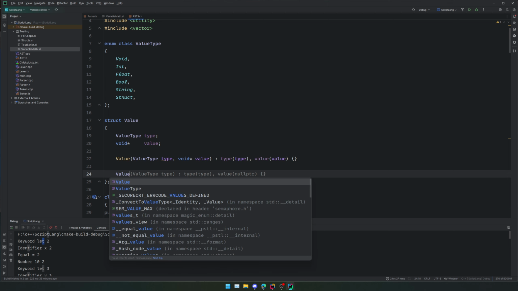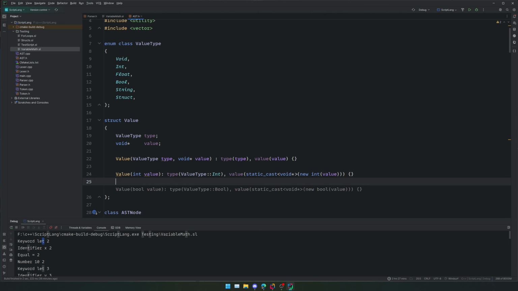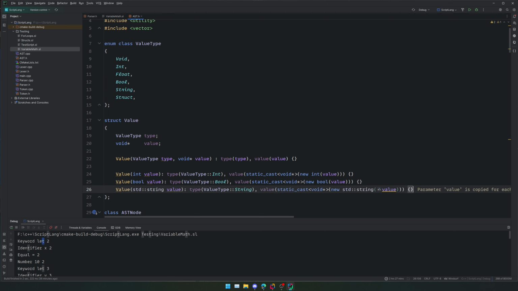And then we want a value of, so if we take an int in, okay, I don't know what that is. New int. Okay, I'm not sure how this is going to work. We'll try it.